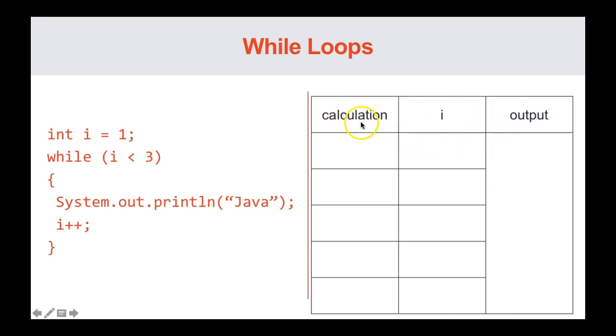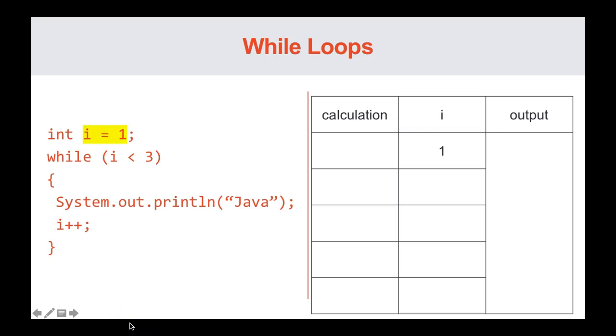Calculations happen in the background. This variable is going to be stored in the background, and output is the only thing that we're going to see on the screen. So here we go over here to the side of the code, and when we read our code, remember we go from the top down, and when there's a loop, the loops always have to have an opening curly brace and a closing curly brace, and everything inside is inside the body of the loop. So we're going to try walking through this bit of code right now.